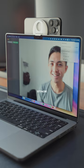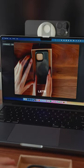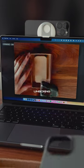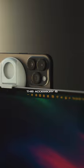There's a ton of features like Center Stage that tracks you while you move. There's also Desk View that will blow your mind. It's a feature that lets you show what's on your desk to others, which is great for unboxing or how-to videos. If you own a MacBook and do a ton of video calls, this accessory is a no-brainer.